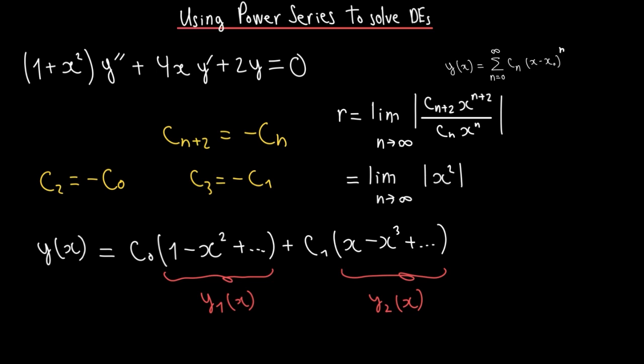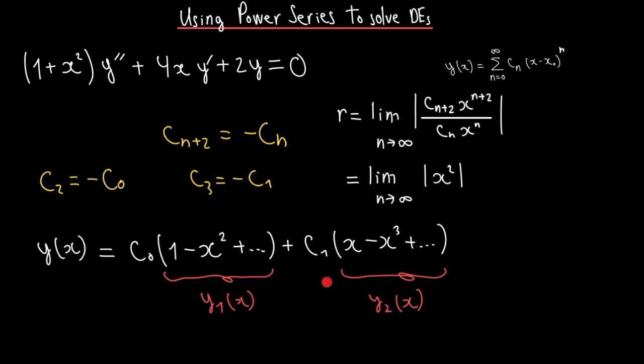One thing you may wonder is, if we're taking the ratio of the successive terms, why don't we have Cn plus 1 instead of Cn plus 2? Well, the reason is that, remember, we're taking the ratio test for each part of our solution. And so here, the two successive terms have a difference of exponents of 2. So here 1 is 1 times x to the power of 0, and the subsequent term is x squared. And likewise for y2. Essentially, we've divided our initial power series into two different power series.